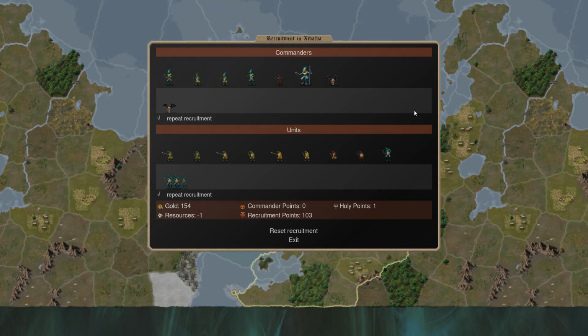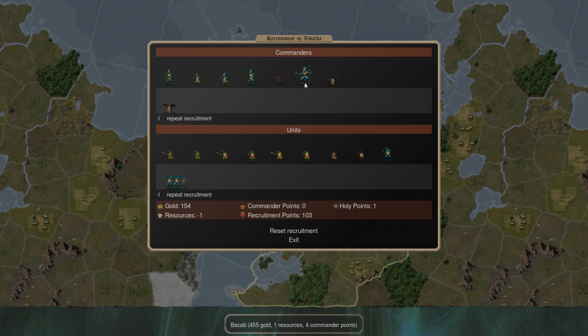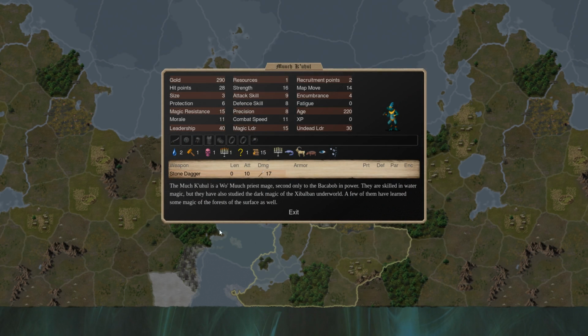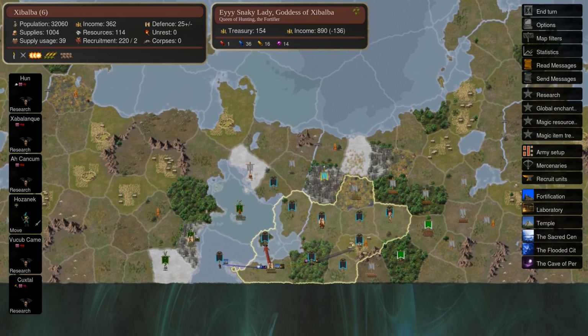So basically, you should treat Camazotz as one of your capital-only mages, and that means your capital should be recruiting Camazotz almost all the time. Because Bakab suck for the price. Much-Kuhul suck for the price and also aren't capital-only. Camazotz are really good and are effectively capital-only, so you should be pumping them out constantly.